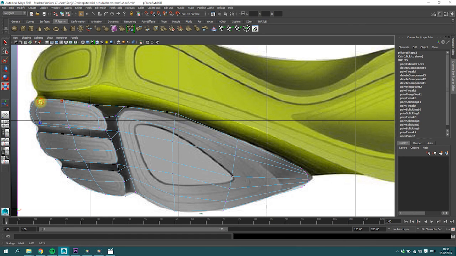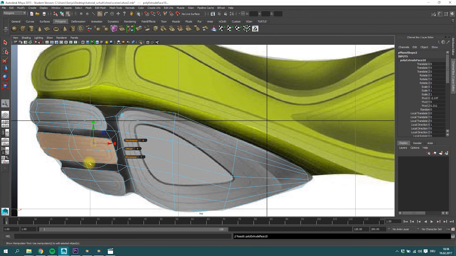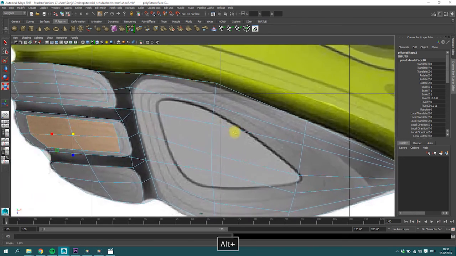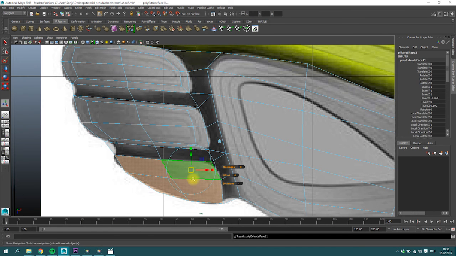So also take them, check where dark lines go inside. So take this one, extrude, scale, just do an extrude also here.